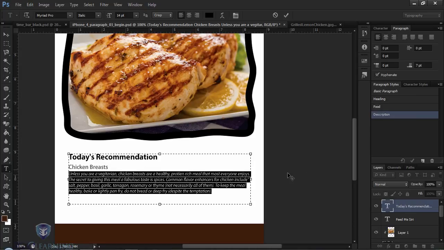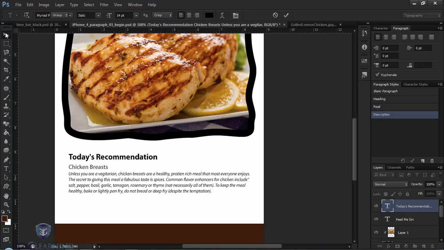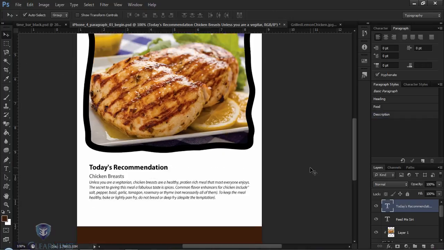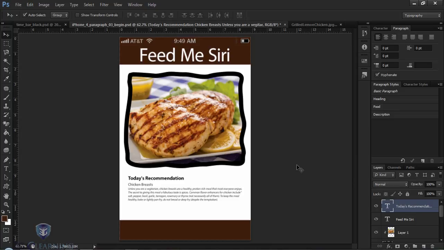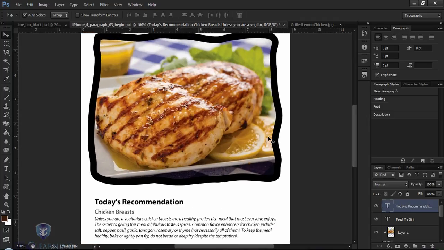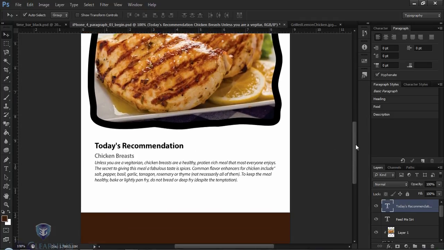And now everything I did in the previous document can be reused over and over again. If I hit Command 0 or Control 0 to fit in window, I can get a better look at my mockup. And now when I mock up several pages for this mobile layout, I have a consistent font, look, feel, and intentional appearance. Before I finish up, I will fix this little typo with the Type tool.